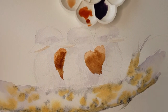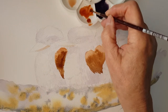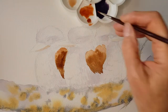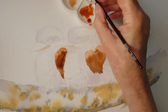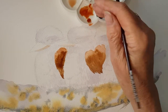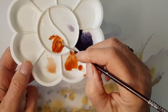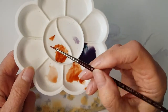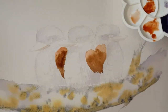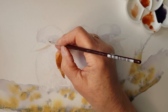So with the eyes, again, a little bit of burnt sienna. I want a slightly stronger mix for this. So I'm just getting a little bit more of the pigment and making it just that little bit stronger. So I've just made a stronger mix. I'm sorry that was out of camera, so I've just moved it in. A little twist of the brush will bring my brush to a really nice point. And we will try and do these eyes.